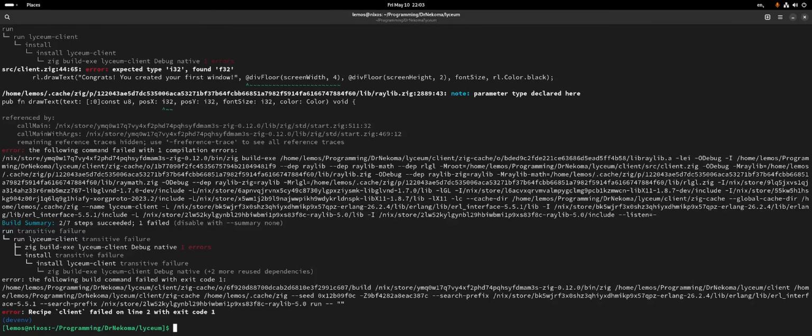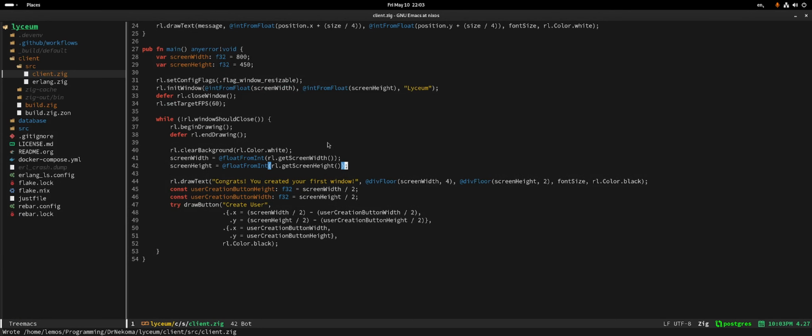Expected I32 found F32, because they're floats. You're doing big floor, that's for integer division. No, but that's not going to fly, I think. No, it will, because we're just dividing by compile time. No, that's not going to fly, because this expects an integer. So it's kind of inconsistent. Sometimes Raylib wants floats.